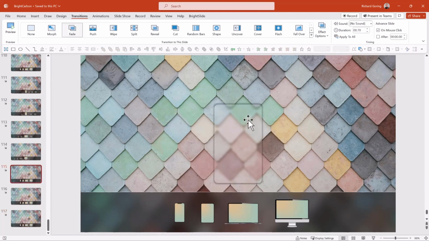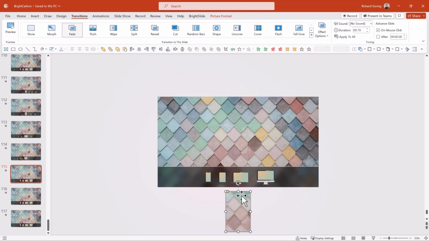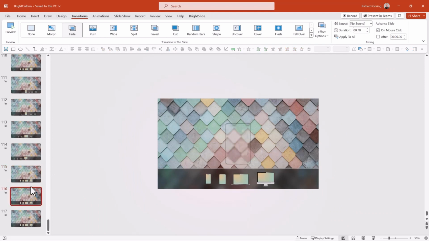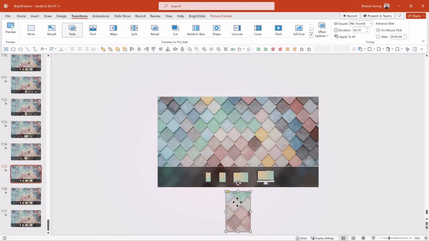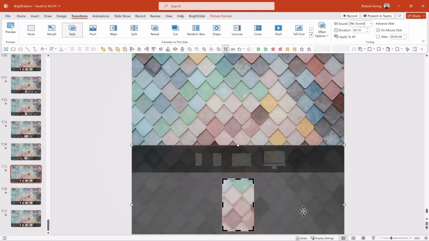Why did I create three of them though? Well, on the first one, I'm going to go back and I'm going to move this object all the way down off the edge of the slide. Why would I do that? Well, it's to try and bring it in nicely. But of course, if you apply Morph to this slide, that doesn't work because it's just moving it up. You lose the glass morphism. However, the neat trick here is to take this first slide object, which is off the edge, open up the crop tool and move the image up so that it fits where it should on the slide, and you've now got nothing there at all. It's because it's a crop window onto nothing.